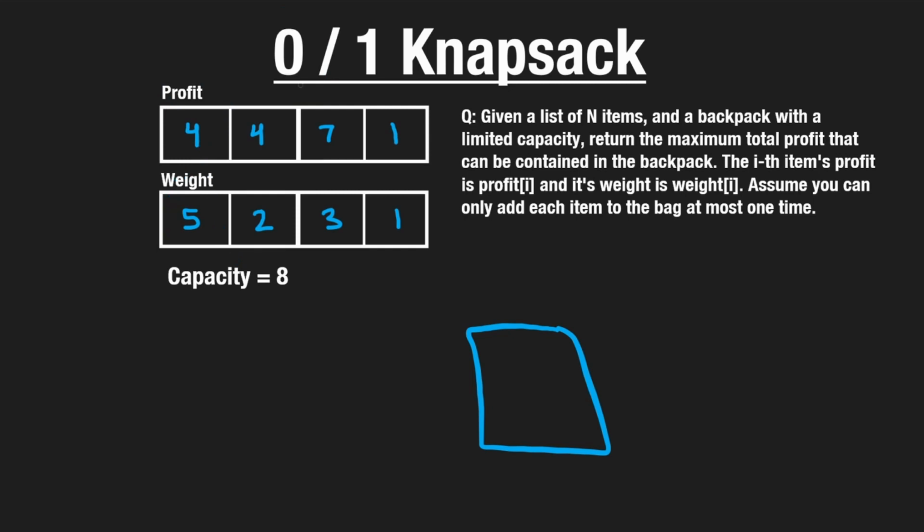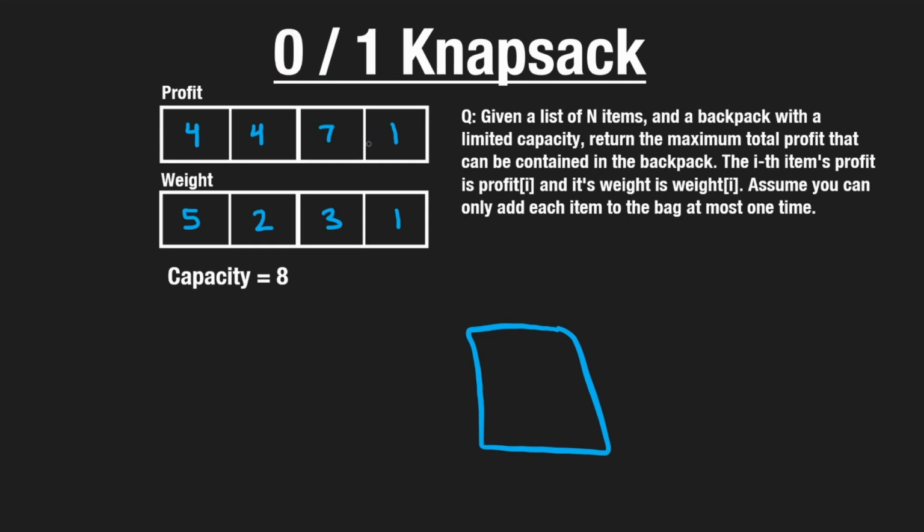There's another variation of the knapsack problem that we'll be talking about later. It's called the unbounded knapsack, and that's because for every item, you can include it an infinite number of times, basically as many times as long as we don't go over our capacity. That's the idea at least. But for now, let's focus on the 0-1 knapsack.